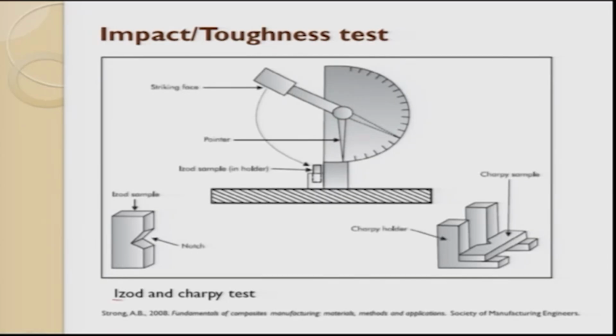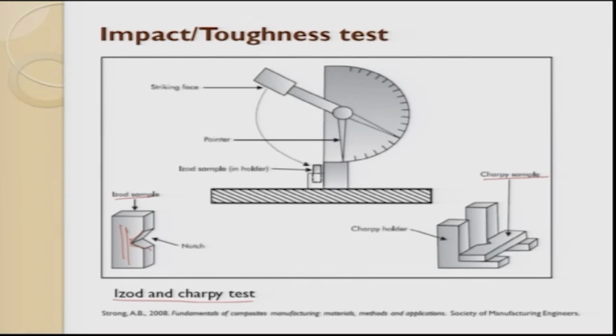It is generally done by two tests. One is called Izod, the other one is called Charpy. So this is Izod, where the composite is kept vertical. We make a notch. This notch is only initiating a crack. Please do understand, in a composite, if you initiate a crack and these fibers are there, it is very easy to quickly grow the crack and then get the data. But the sample preparation has to be done with utmost care. This is for a Charpy test and this is for an Izod test. The notch is made, the orientation is different, and we release a load and then see the amount of toughness it can take.